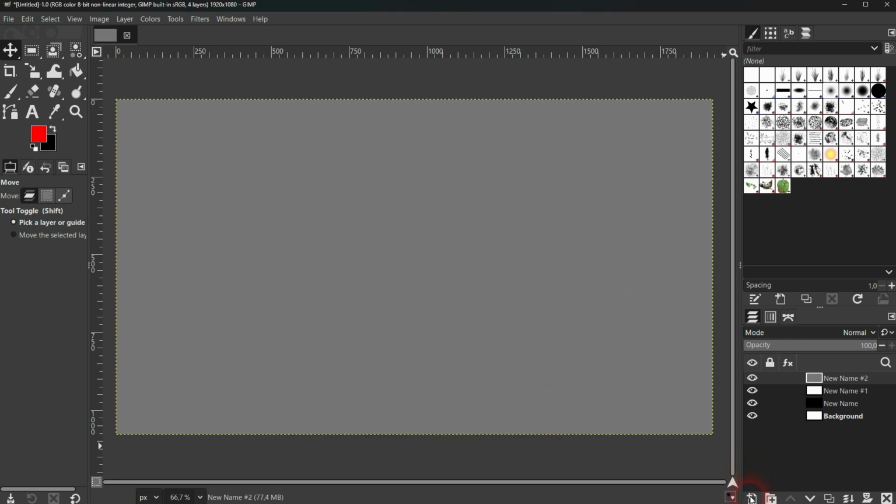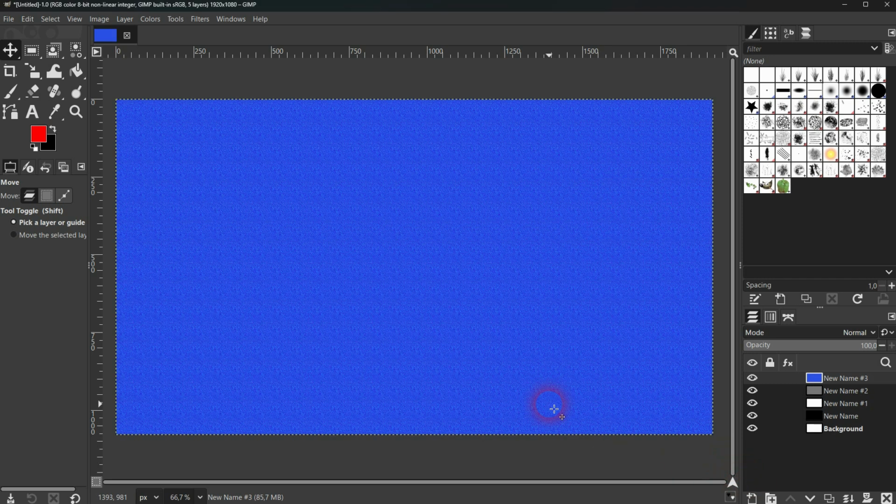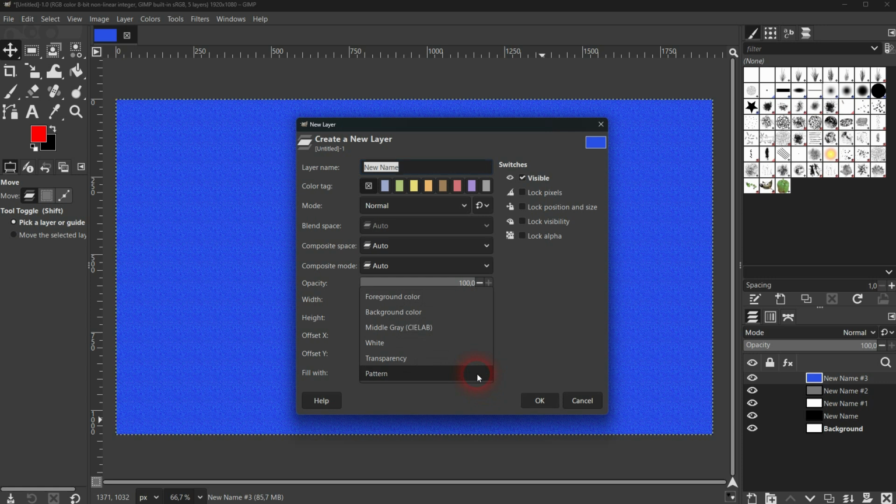And then we have a pattern option. That's also something I'm going to talk about in a future video. But if you select it, it gives you the default swatch that's active. And again, I'm going to show you in a later video how you can change the pattern.